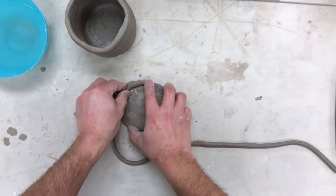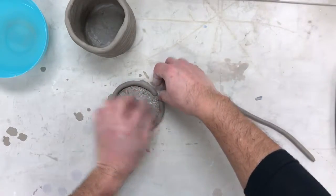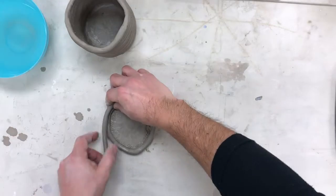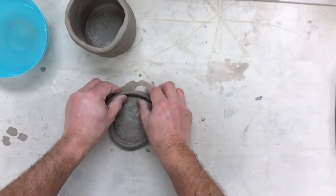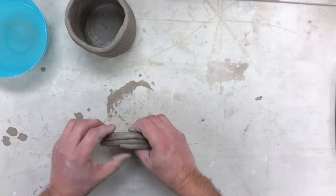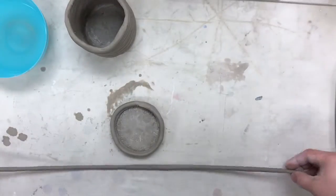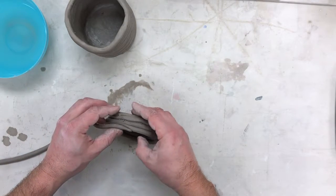I come in here and push down, then start to roll the coil around the top of the clay. I just keep them as straight as I can on top of each other — see that — and I keep going, pushing down a little bit to make sure they're slightly compressed so I'm not making too loose of a cylinder. I put the last one at a slight angle and blend it into the other coil. Then I take a pre-rolled coil, squish the edge a little so it lays flat, and the coil just kind of continues.